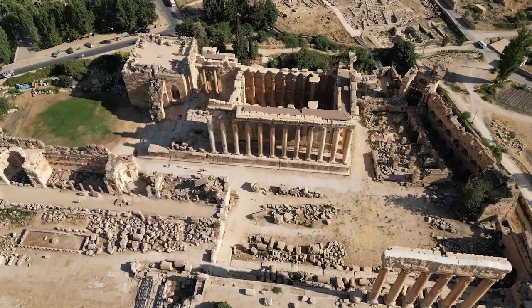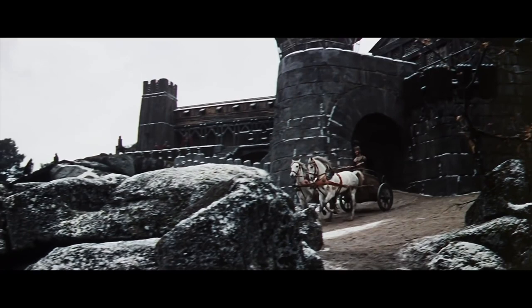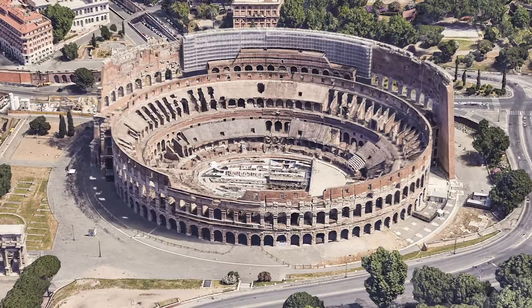While the ancient Romans certainly were skilled builders, the hype surrounding Roman concrete is overstated. It's said to be incredibly durable and long-lasting, but is Roman concrete truly as great as the hype sets it out to be? There are many reasons to explore that are pretty fascinating. Reason number two especially caught me by surprise, but let me start with the first reason that is quite obvious.